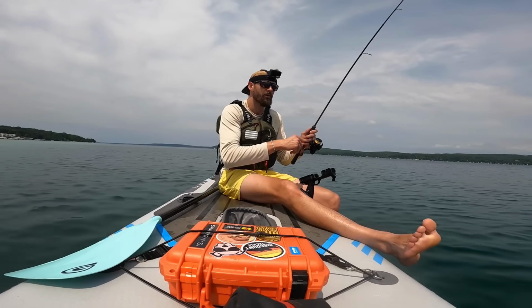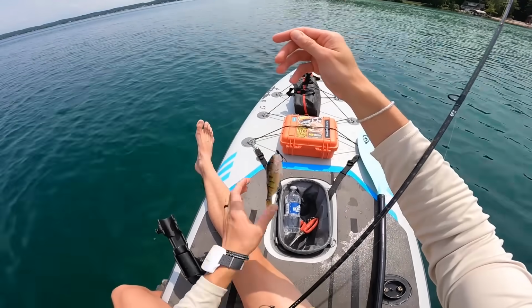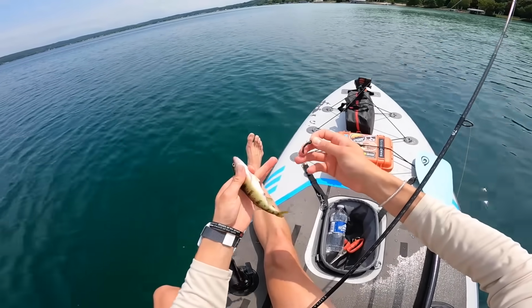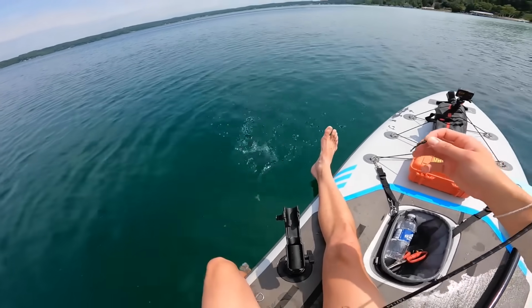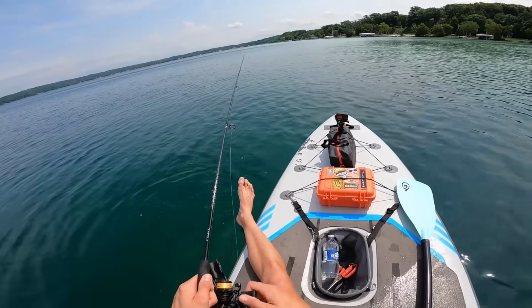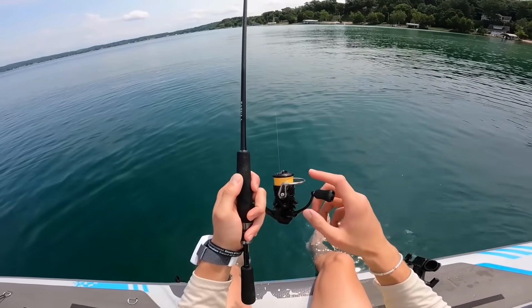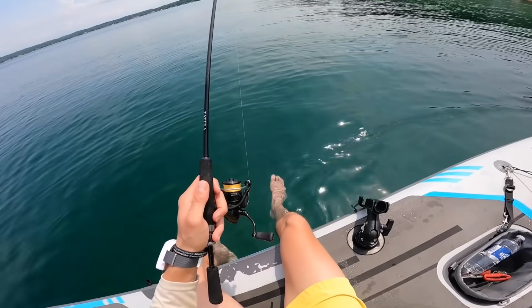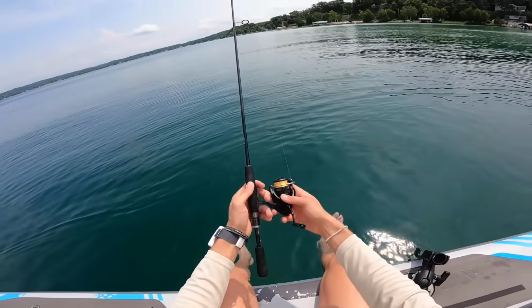Yeah, that's 2 casts in a row. My friends, oh, hey, nice. I wasn't expecting to catch a yellow perch this quick. I figured I'd eventually catch one, but you know, he's not big by any means, but hey, I'm happy about it. Catching any yellow perch is a bonus in my eyes. The reel that I have paired with this rod is the Daiwa Tatula LT1000. I'm sure they have an updated version or a different reel altogether these days. I got this a few years back, but man, that black on black looks so dandy.